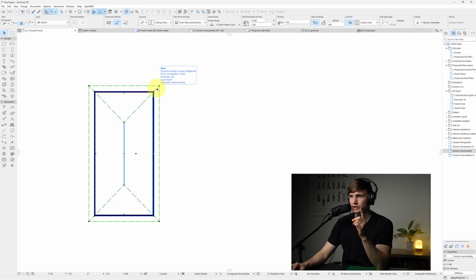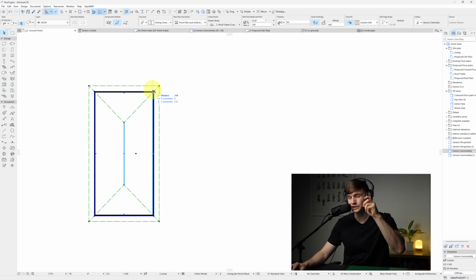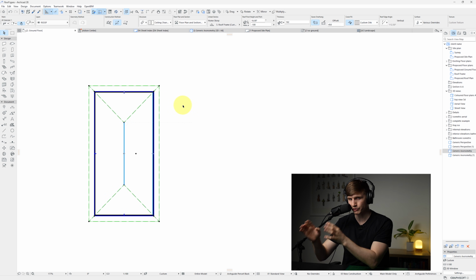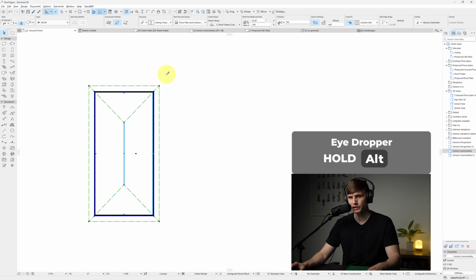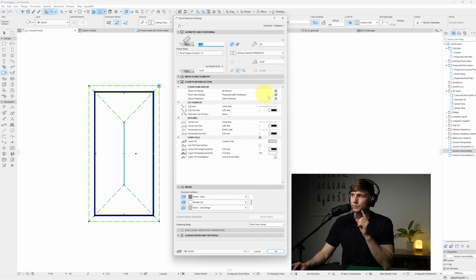If we click on these lines, we can still modify and adjust the roof from the floor plan view, so that we don't have to set this up every single time. When we go to draw our next roof, if we just simply hold in the Alt key or Command on a Mac, we'll have the eyedropper tool pop up. And if we click on the roof, this will absorb its attributes and make sure that next time, the settings will be the same as what we have inside of here.